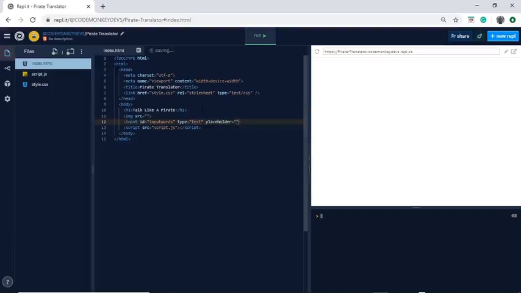Inside that placeholder, in quotes, we're going to say type what you want to translate, and 4 exclamation points because, you know, you want to go over the top. Okay, so that should be good for the input.